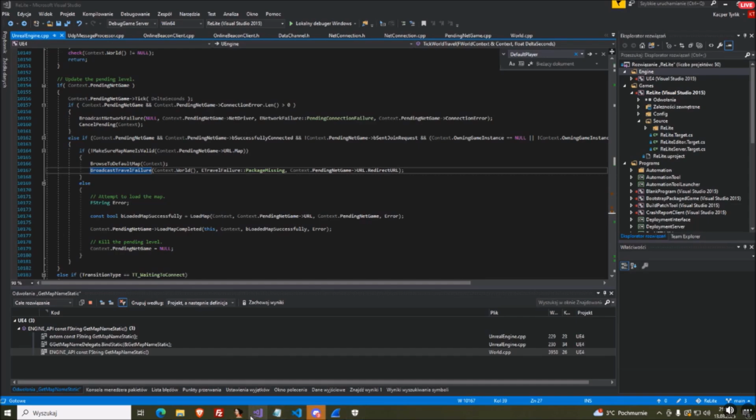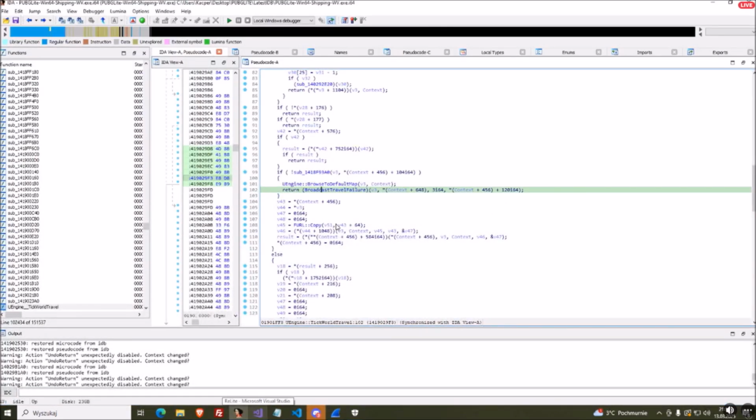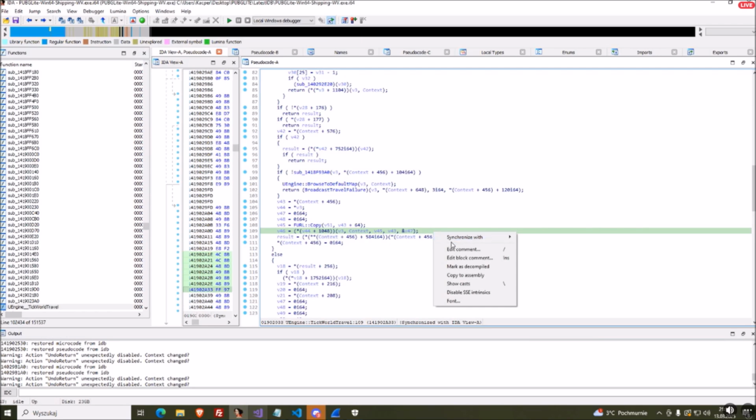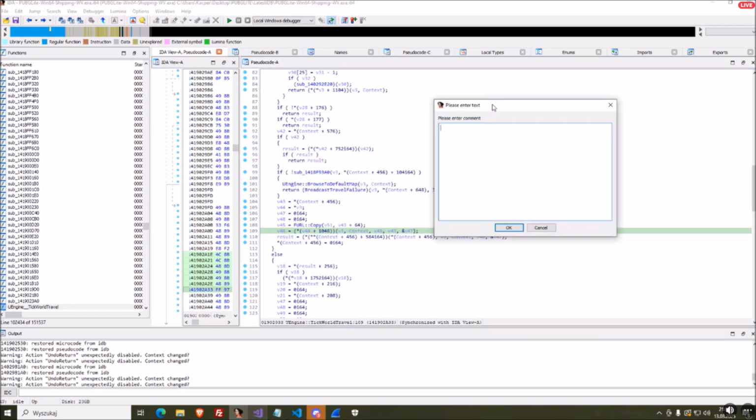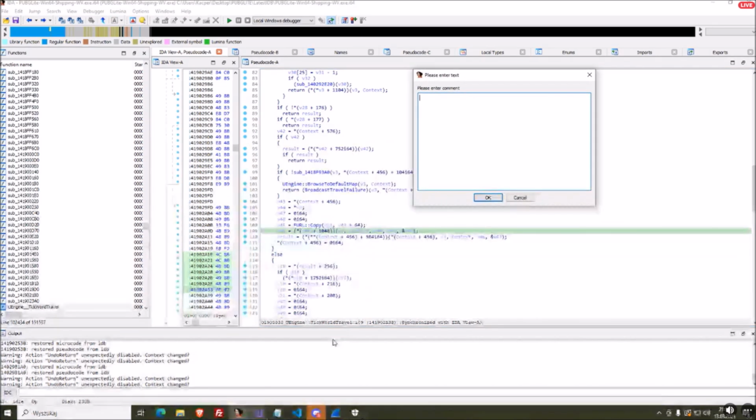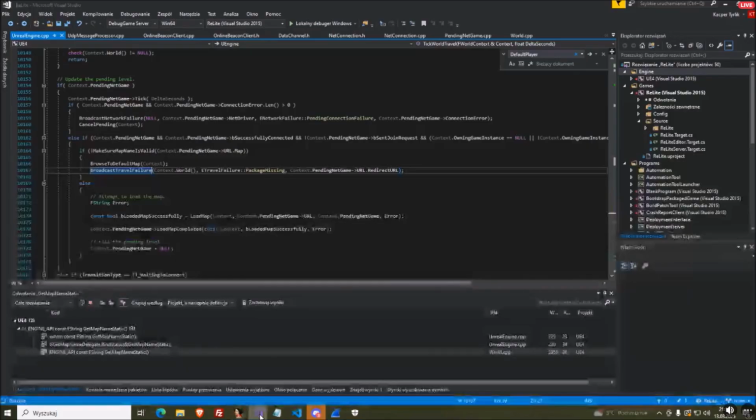Okay, please go to IDA. See, copy URL. This gets put into 45 and then 45. You can make a comment here after that, and just for now as a comment for us write from source code the call down.